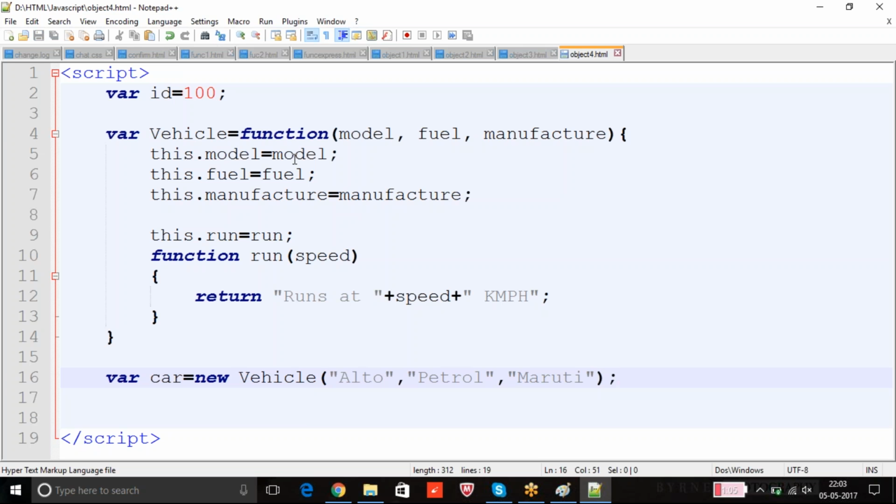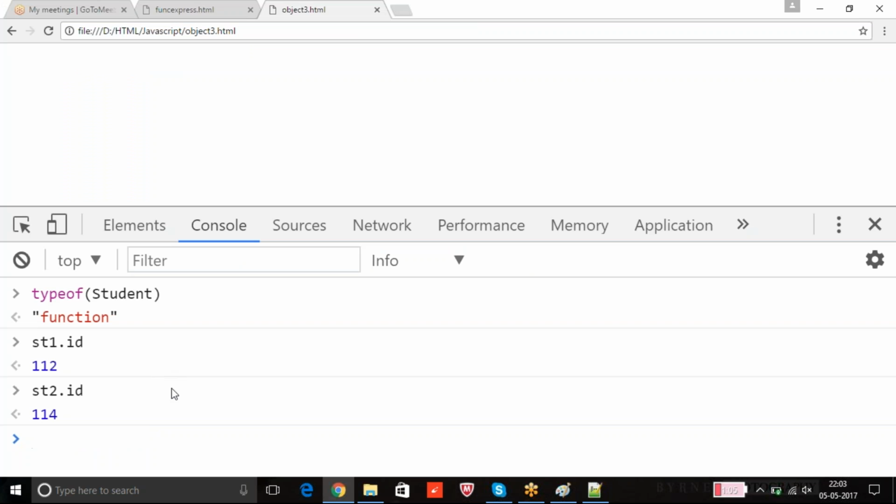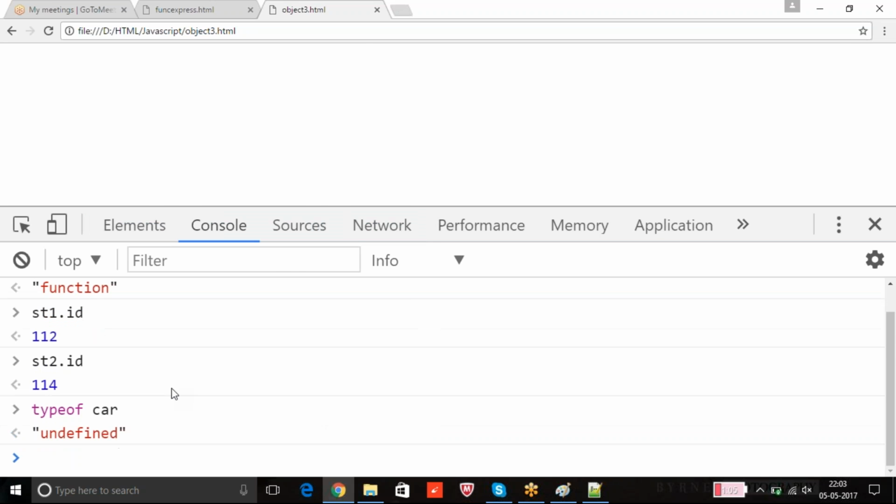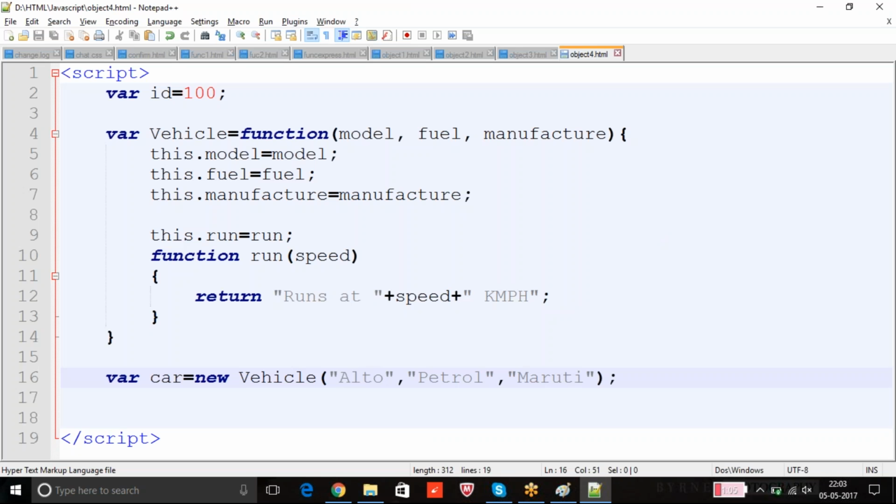Okay, so here is the first object, a car object. Got it? Now let us see the behavior of car. So just check whether the type of car is an object or not. Something problem? Where car is equal to new vehicle. Are we doing anything wrong here? Model, fuel, manufacturer. Yeah, everything is good.